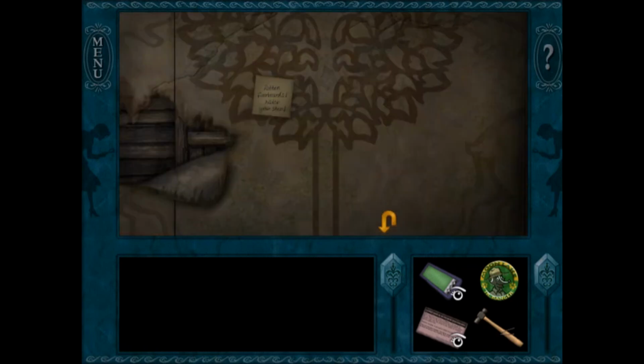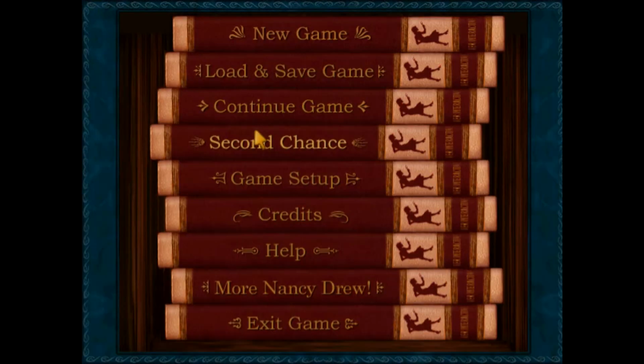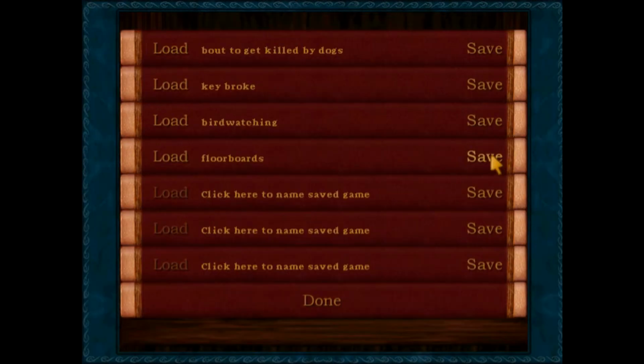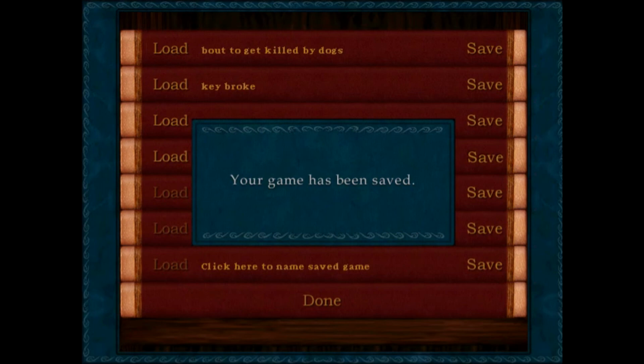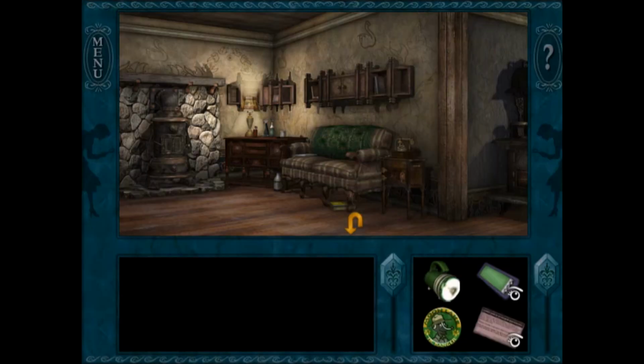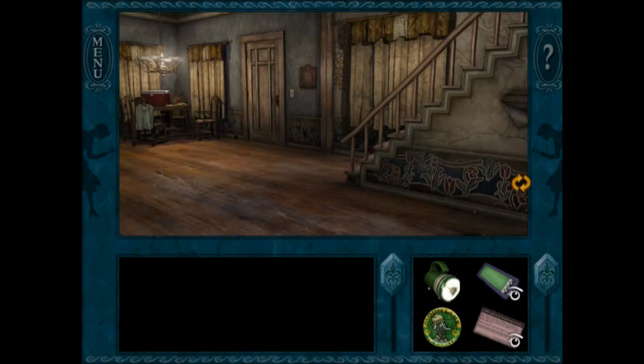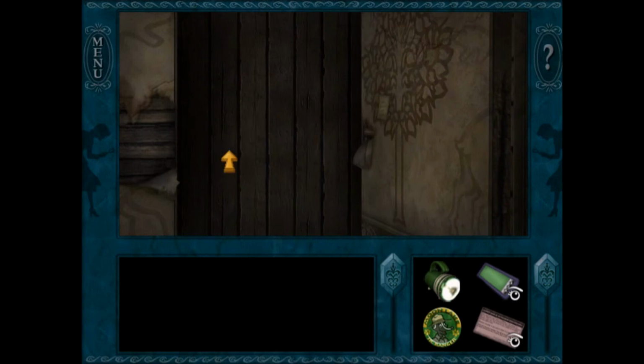Hold on. Before I do that, there's a secret door in the floorboards. I want to save first. Save. I would have called it secret door, because technically it's relating to the floorboards, since I had to put the floorboards there in order to access it. Yeah, I guess. Well, anyway.